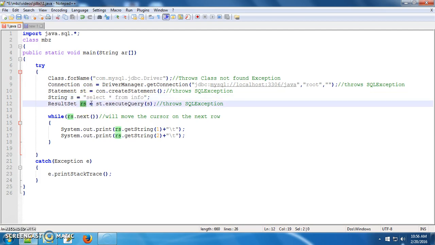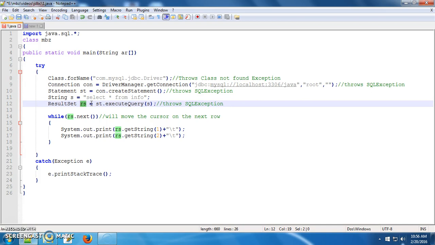In the rs, the dummy table, the entire duplicate copy of the actual database table, will be copied into the rs object. Now we have two tables, one which is in the database, which is the actual copy, and one which is in the result set object rs, which is a dummy. Now we have got the duplicate table.